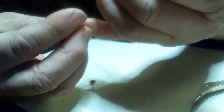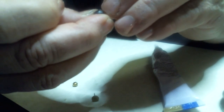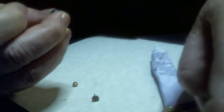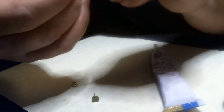Glue on the bead. Once you find the hole, you're going to have the glue on the bead. There's the hole right there. But I want it to go in from the other side, because this is actually a flower shape. I'm going to see where the hole is. It could really use a reamer, because this hole's kind of small. A reamer is something you stick in here to make the hole bigger.